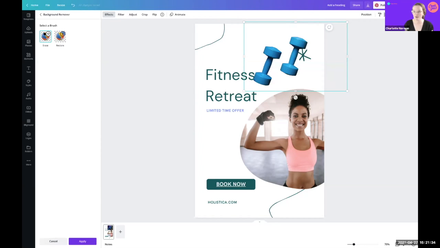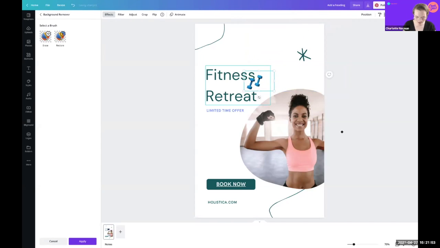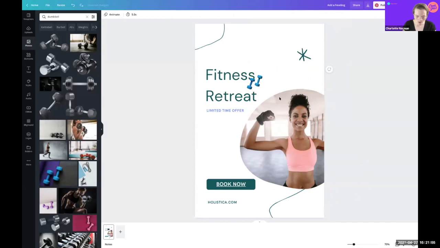Perfect. And so it's as simple as that to remove the background. Like I said earlier, this is really great for if you have products that you want to showcase. So if you're selling a water bottle, selling some shoes, you can remove the background in a couple of clicks and just add them to your design. So what I might do is just put that down here.